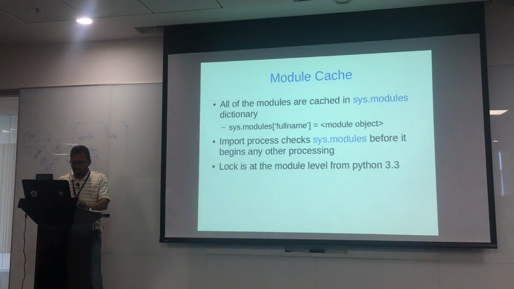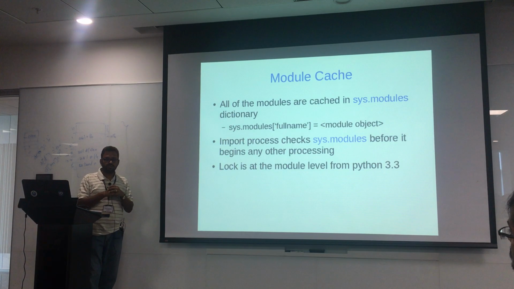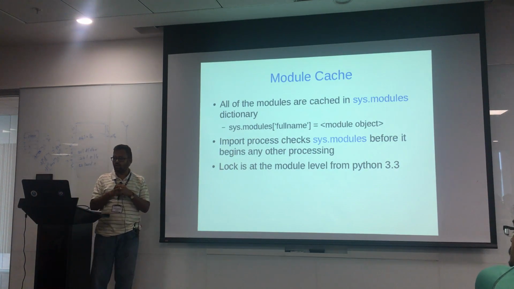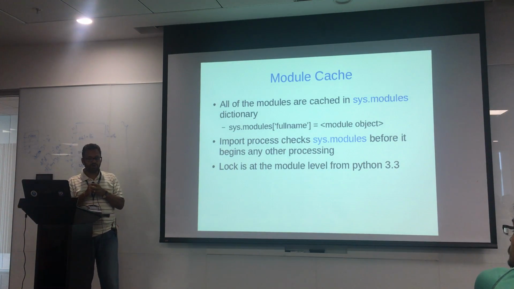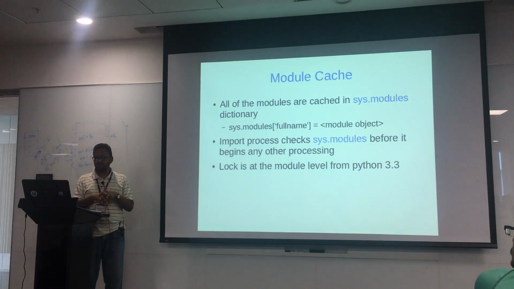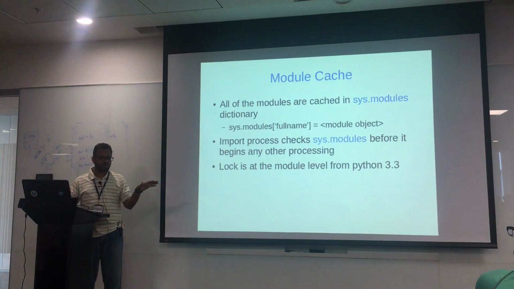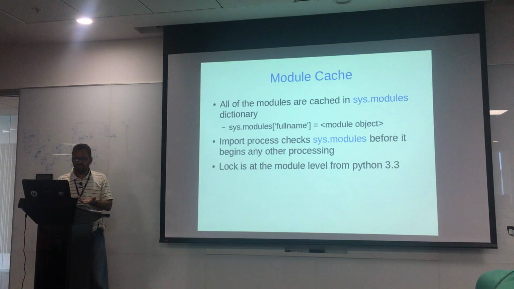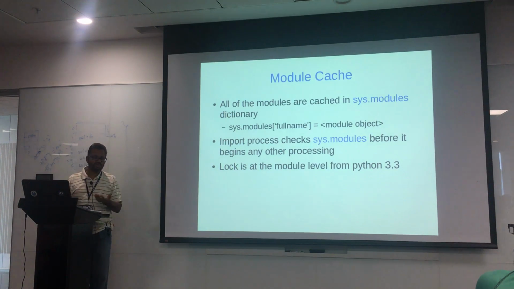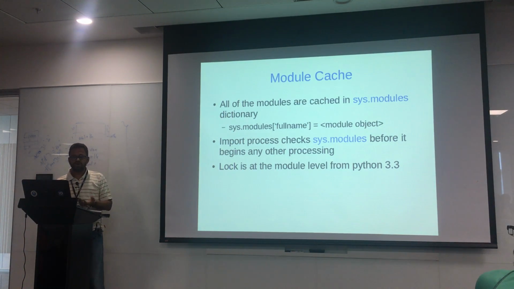Okay. So another important point is about the previous versions. I think there was a global lock when you tried to import modules. But now from 3.3 onwards, it's at the package level. Whatever module you're importing, the lock is there at that level only. So if you're importing multiple different modules, particularly if it's a single thread, it's not going to make a difference. But with multi-thread, when you're importing multiple things, they're only locked at the module level.